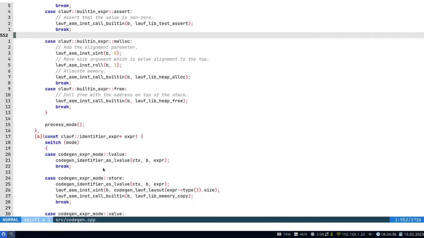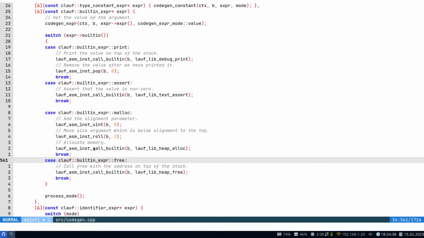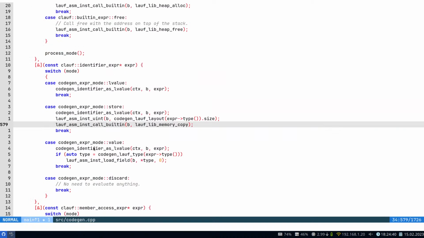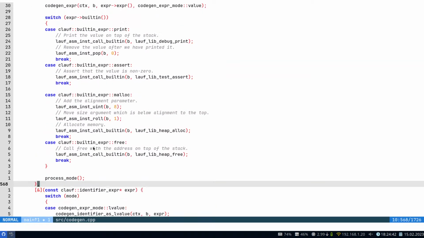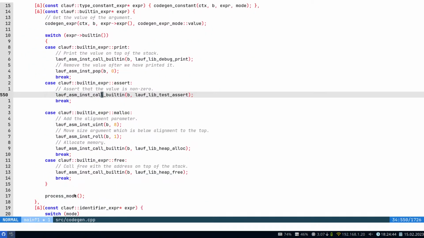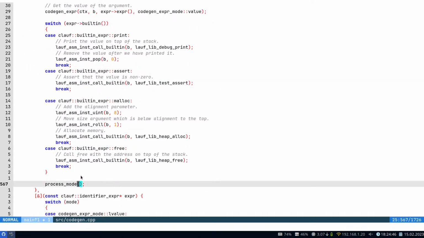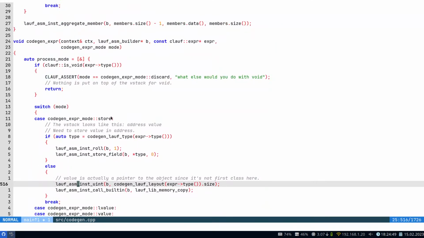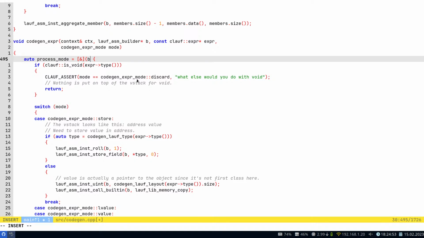So I think we need to give an argument and say whether the thing on top of the stack is an L value or an R value. So let's say bool top is L value, right?